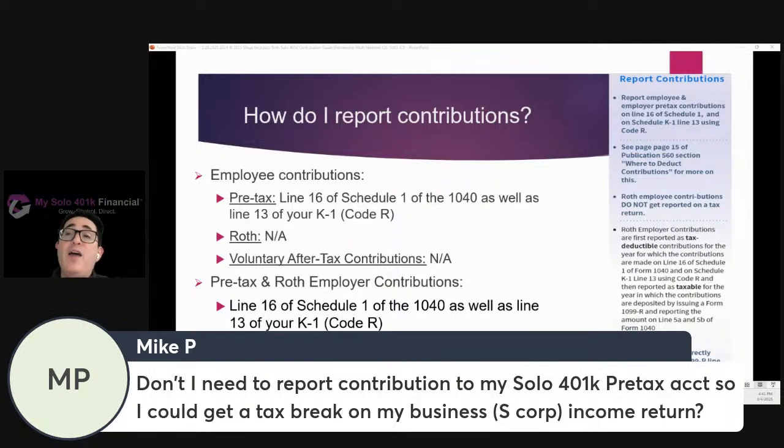Now, on top of that, they can make an employer contribution of 25% of their W-2 wages, specifically box 1 of the W-2, plus any pre-tax elected deferrals not in box 1, but over in box 12. So in other words, 25% of 100,000. So that'd be another 25,000. That would get reported on the 1120S to reduce that business income, which will ultimately reduce the amount that flows through to them as the owner of the business. So in both cases, they're reducing the income, some as the owner, other as an employee.